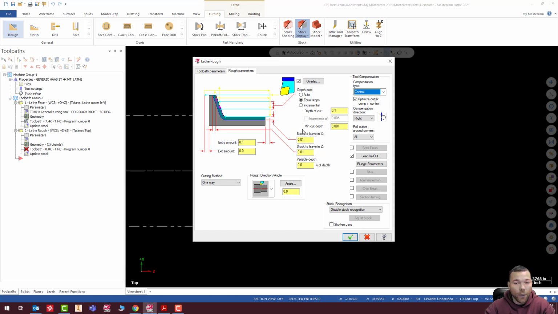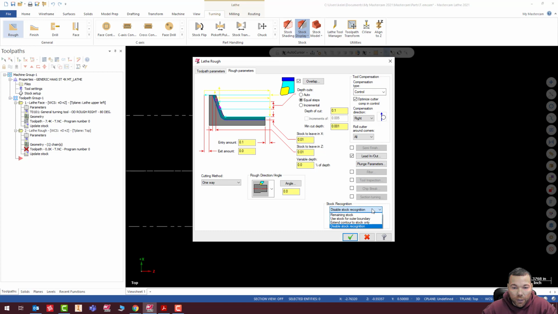So that can get very, very confusing. It's a lot easier in the mill with end mills, because generally you're not changing end mills for the size. But in the lathe, you change tools just to change that radius so that you can get rid of chatter and stuff. So I recommend putting this on control and then just putting in your tool nose radiuses out there. So this is a little different from the mill. I recommend that being control.